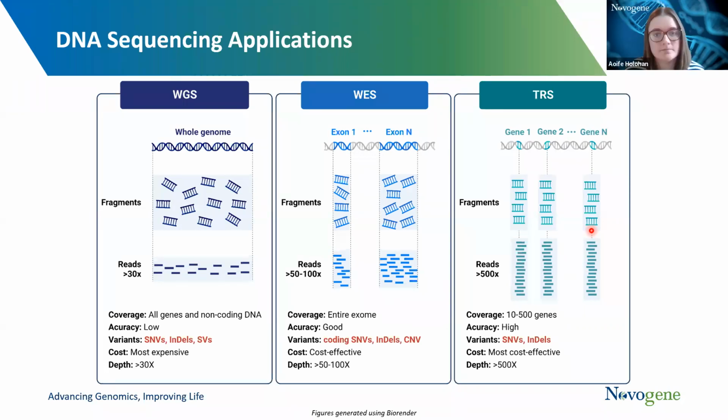Great, thank you. Next is from Rowan, asking why is the accuracy of whole genome sequencing considered low, in inverted commas, comparatively, I assume? Sorry, can you repeat the question? The last part. So why is the accuracy of whole genome sequencing considered low? I would imagine comparatively, you know. Yeah, okay, yeah, for this part here.